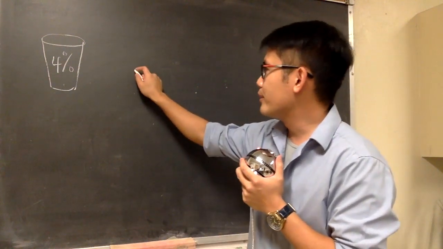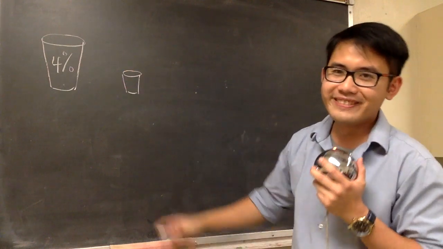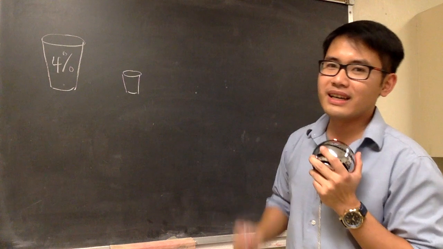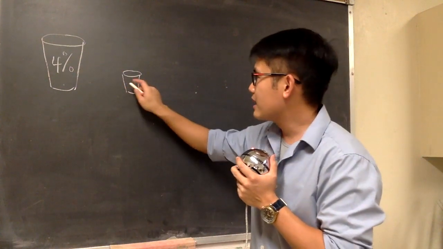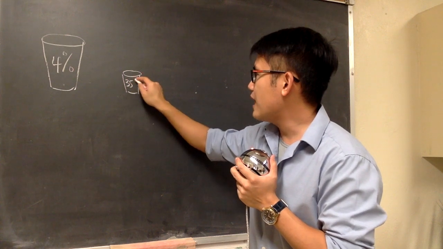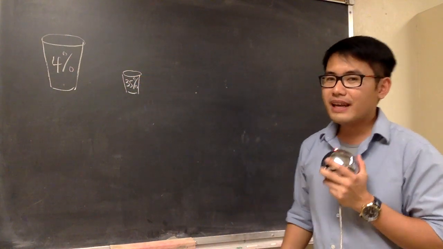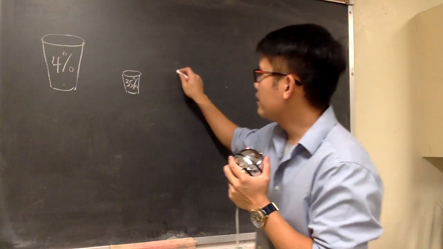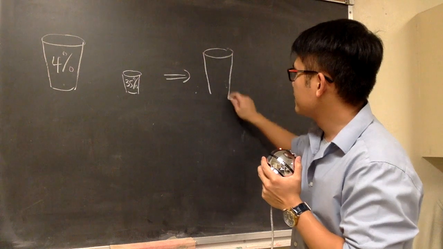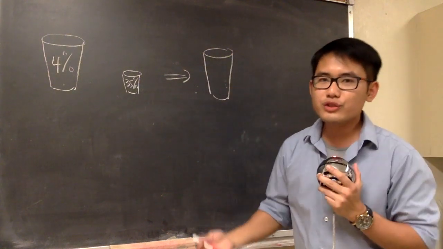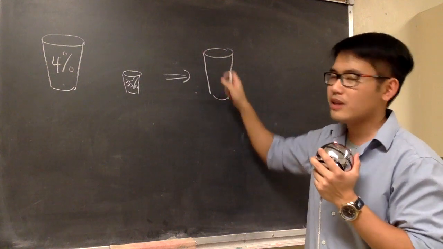And next, I'm going to draw the shot glass. And we know this is the shot of vodka that we are going to take and put inside, right? And the vodka is 35% alcohol. And now we take this mixture here, and let me draw the third cup right here. And the question was, what's the alcohol concentration of the final result?